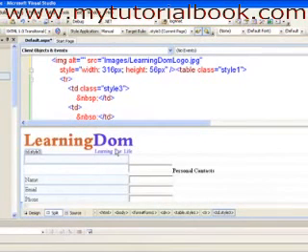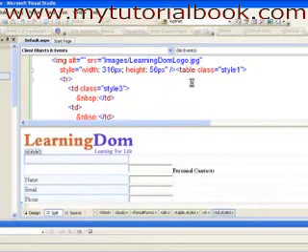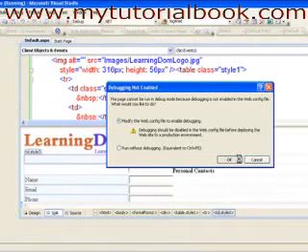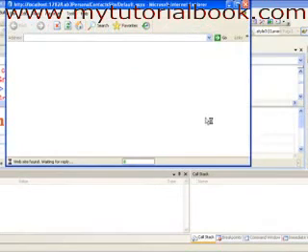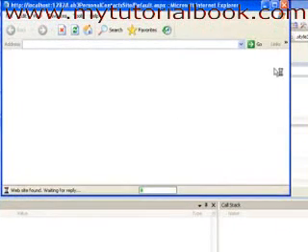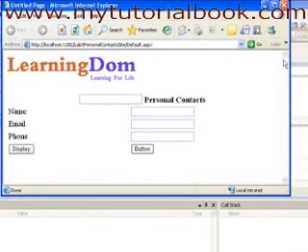And here's the Learning Domain logo. So now if I run my website, I'll see my logo, and you hear the little pop as Cassini starts executing the web server. And that's what my web page looks like right now.